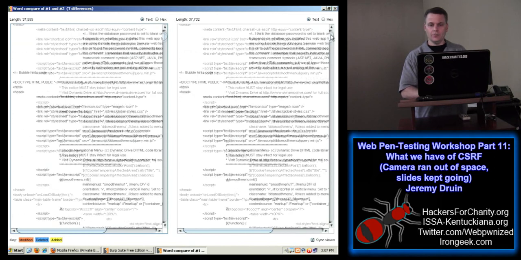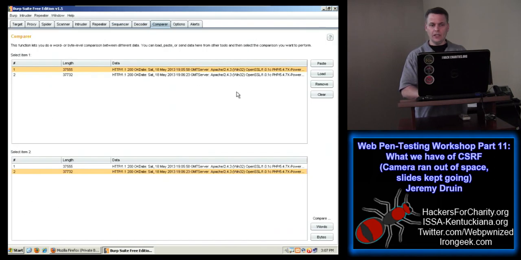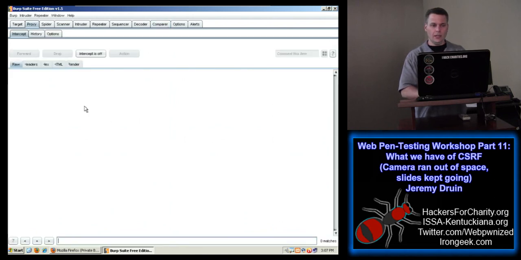Now, if the page had a proper cross-site request forgery token, those two wouldn't be the same because they would be different by at least that token that's embedded in the page. And the way the cross-site request forgery tokens work is think of them as a signature.